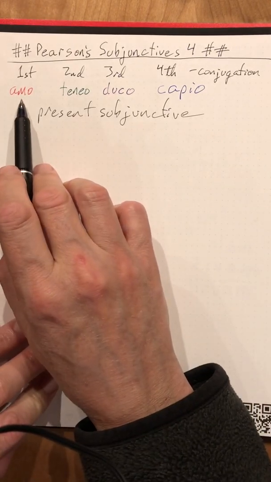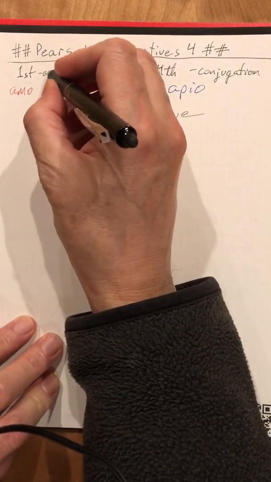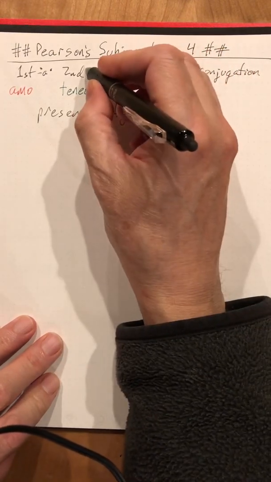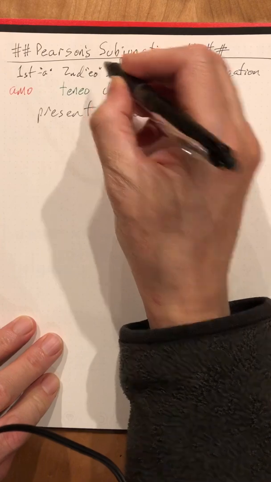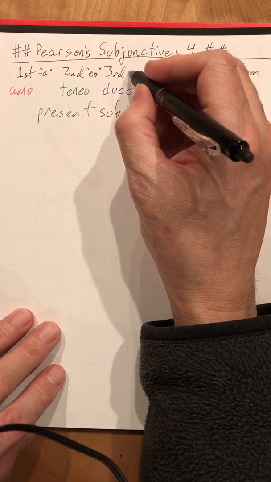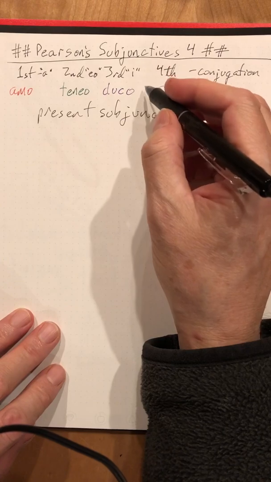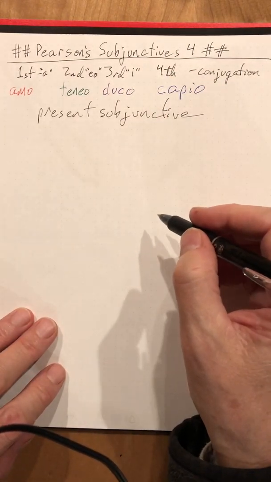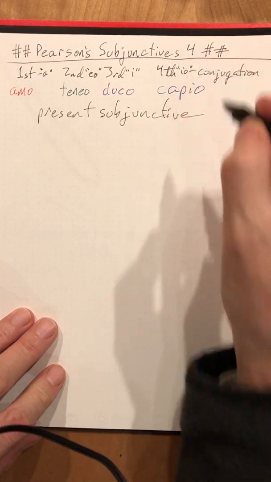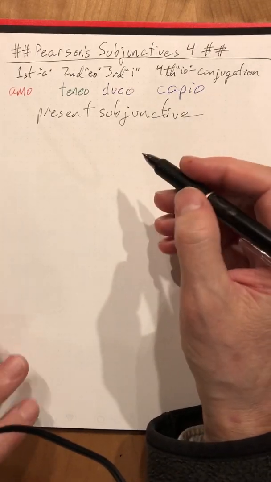Here's the first: amo, amare, amavi, amatus. This is characterized by the A vowel. Second, teneo, tenere, and that's the EO type. Third is duco, ducere, and this is a little bit of a problem. It's pretty much an I, but it's duco, ducis, ducit, ducimus, ducitis, ducunt. So there's a U and an O in there. And the fourth is the IO. There are also a few thirds that have IO, but that group is just the IO group.